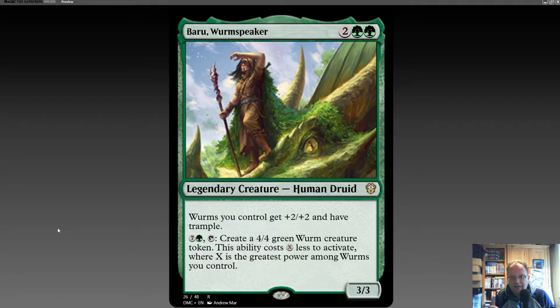So, without further ado, let me introduce you to Baru, Wurmspeaker, 2 green green for a human druid, that's a 3/3. Worms you control get +2/+2 and have trample. 7 and a green, tap it, create a 4/4 worm creature token. This ability costs X less to activate, where X is the greatest power amongst worms you control.